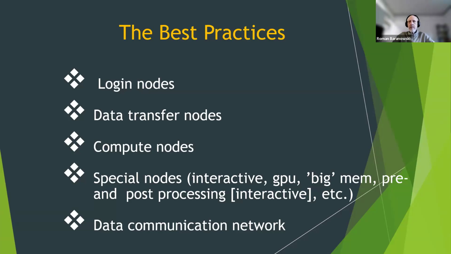Then if you have a lot of data to move around, don't use login nodes. We have dedicated data transfer nodes which can be used to move the data around. Okay, so use the data transfer node. Whenever you have computation, use the computational nodes, use the resources using sbatch, right? Submitting the jobs to the cluster.